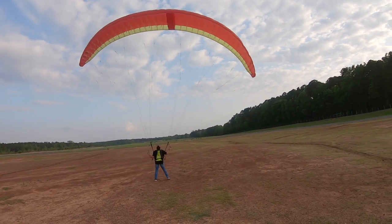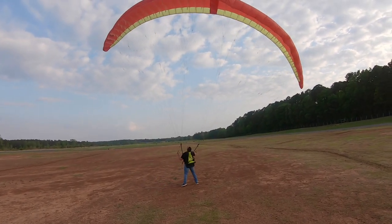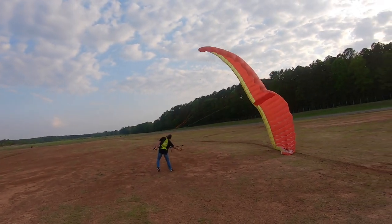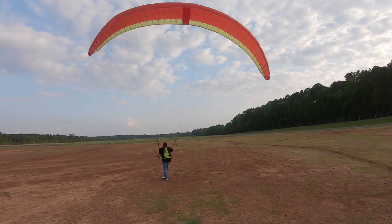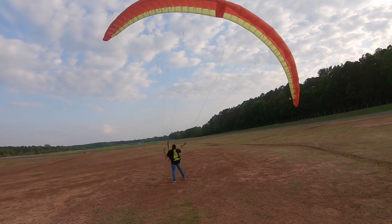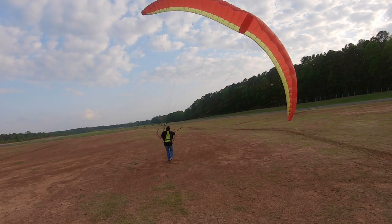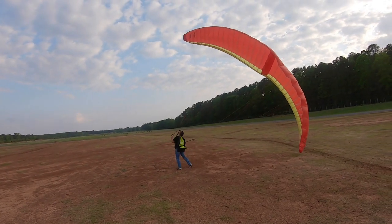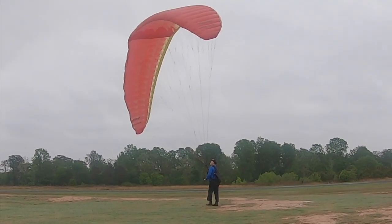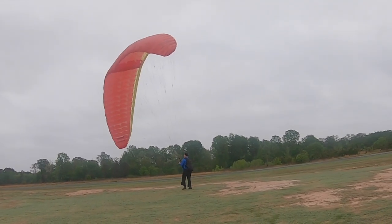He's pulling right brake, glider leans right, and now look, more right brake. Oh, no. And that's a mistake that's very common to new pilots who are starting to learn forward technique. You gotta raise that low side brake. And if you raise the low side and then step to the right, well, you get under the wing and it recovers. Mr. Riley again, pumping the left brake while his glider's going right.